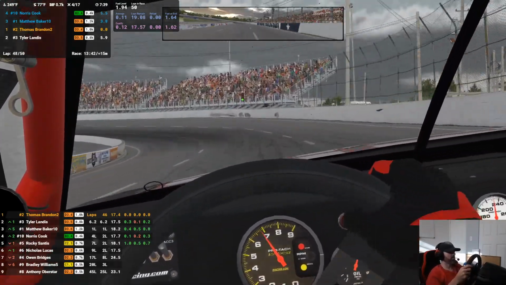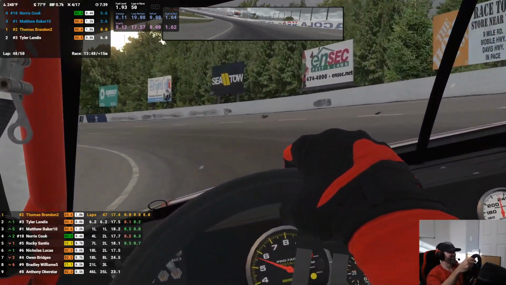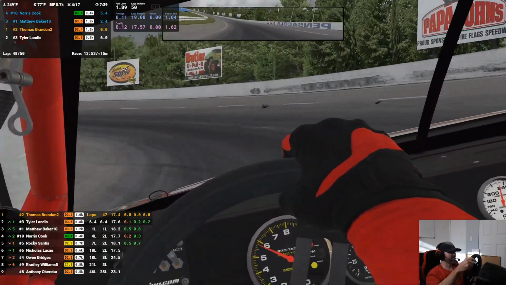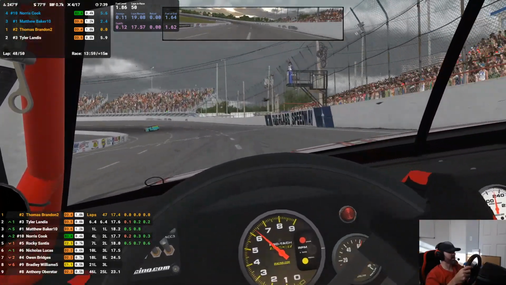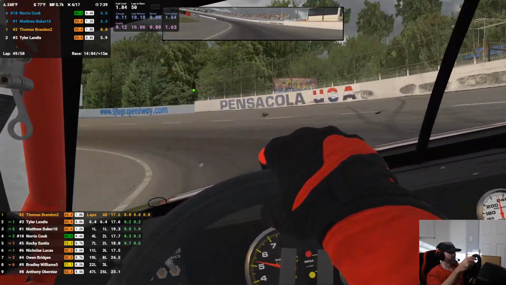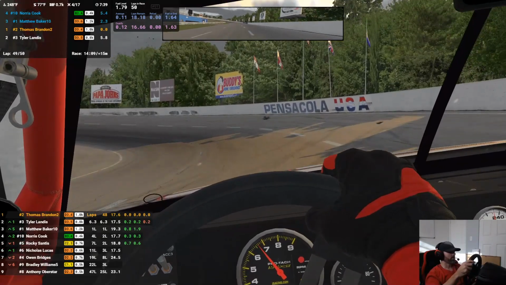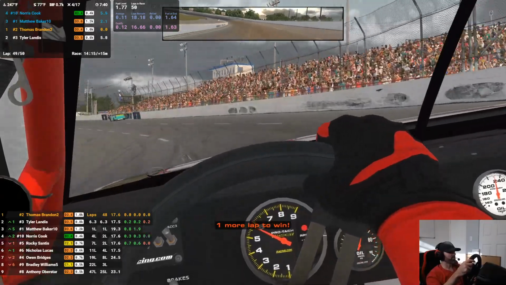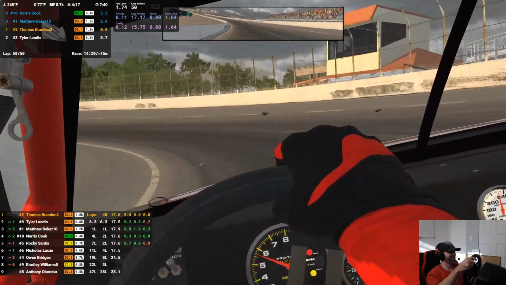My right arm, my right shoulder is dying right now. It feels like I've been doing flies for the last 30 minutes. It's exhausted. It's burning. You know you're using a different muscle group when you work out every day and then you get tired sim racing. Your arms get tired while you're sim racing.